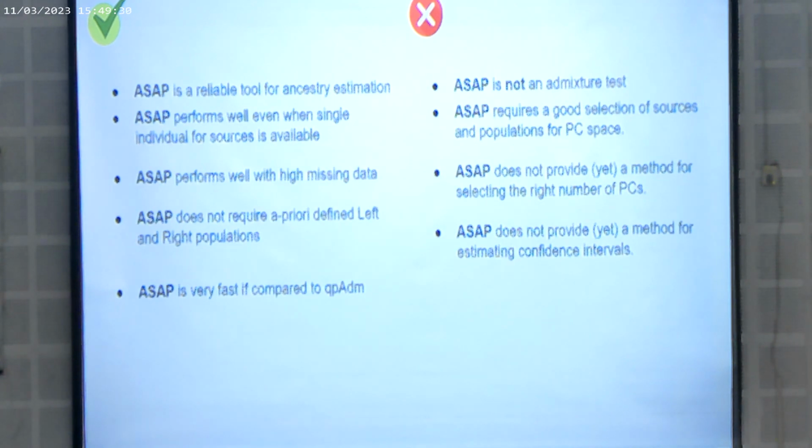And we are still not very clear in mind if the best approach is to use all the PCs that are available, or if instead we should select some principal components that are, for example, the ones that maximize the distances between the two putative sources, because sometimes we have some hint of what the real sources are. There are always some.